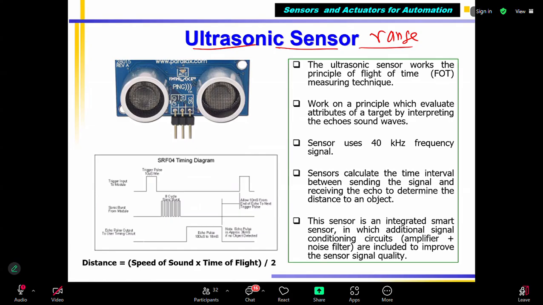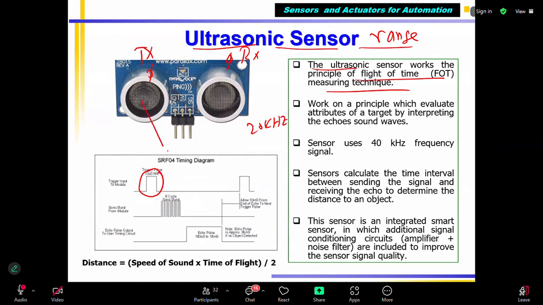In the case of ultrasound also, you need two components. One is called the transmitter, and this is the receiver, RX. This emits sound pulses. Please note that sonic means sound in Greek, correct? Ultrasonic means high frequency sound. Above 20 kilohertz is called the ultrasonic sound range. Ultrasonic also uses the time of flight technique, similar to what we saw with the laser or IR sensor.